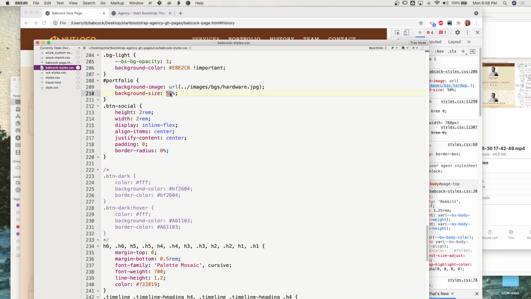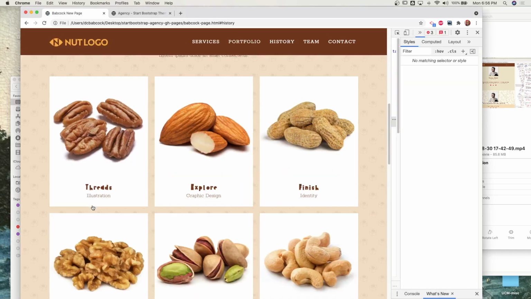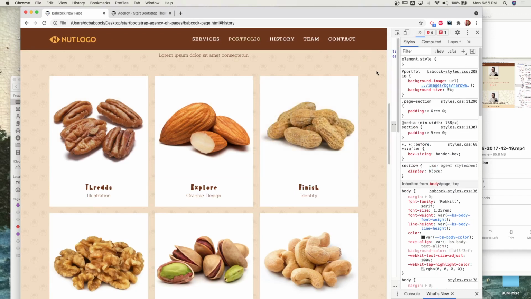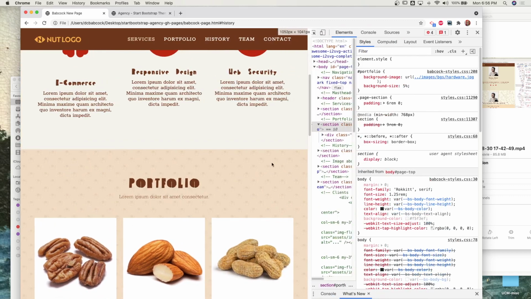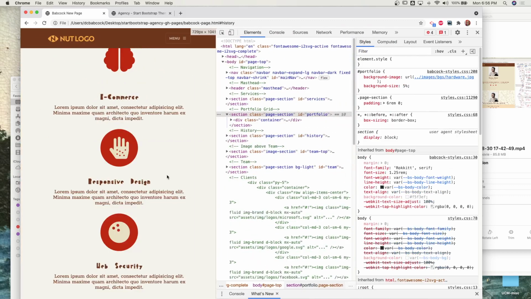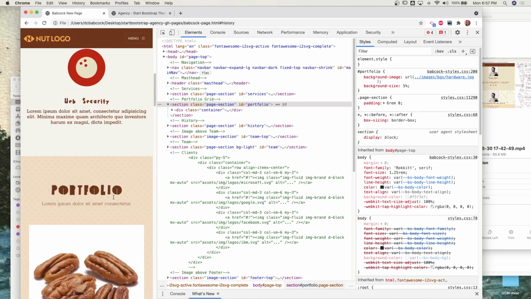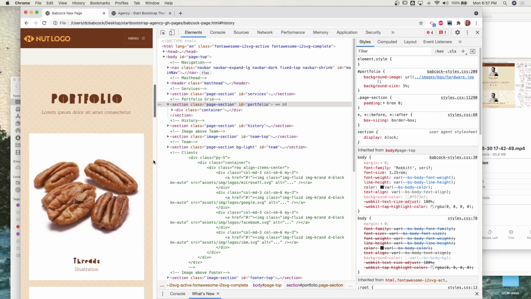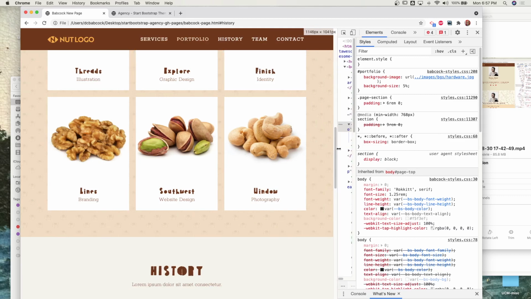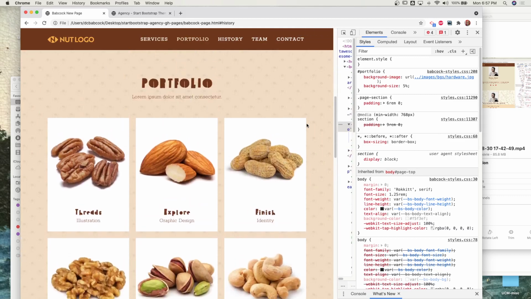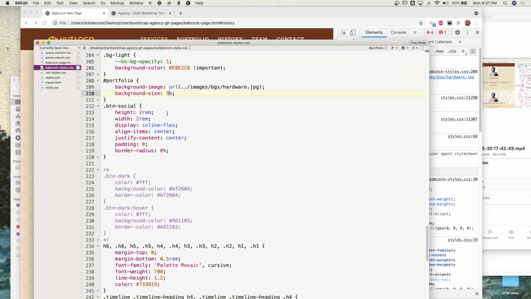What if it was just 5% of the available space? There we go. That's nice and tight. Because it's a percentage, that means that as this shrinks, it's going to get even smaller. So when we're in the small mobile size, it's going to get tighter that way. So that's a good way to do a responsive background that looks the scale you want at the size of screen you want.